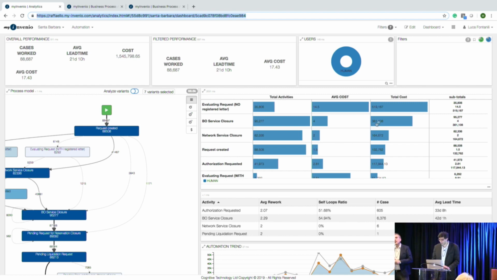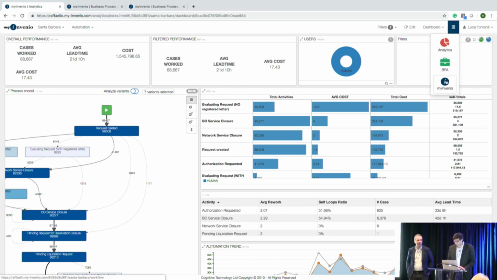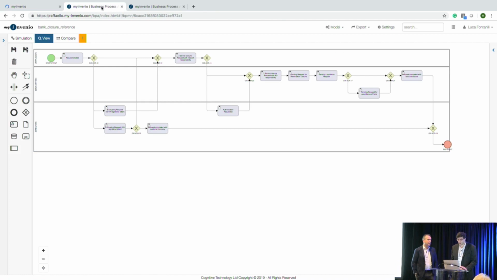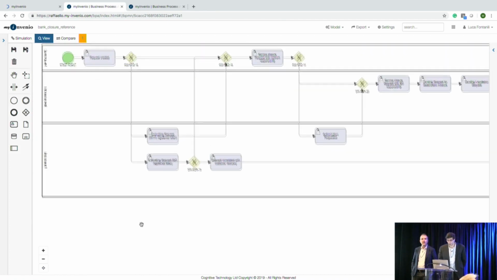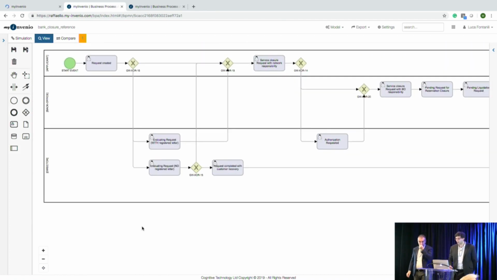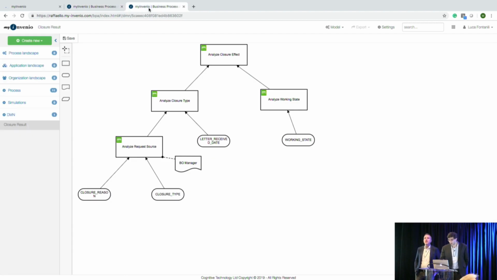Thank you, Max, for the introduction. So typically, what a process owner has to do in order to manage his business process is to create a reference model that basically is regulating the flow of each process instance. And also, he has to create the decision logic, the decision rules that will regulate the flow of the process instances in the decision points of the model he just created. He can follow two standards released by the OMG: BPMN for the model and DMN for the decision rules.